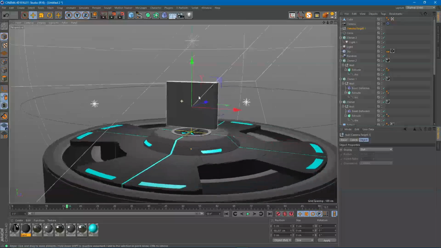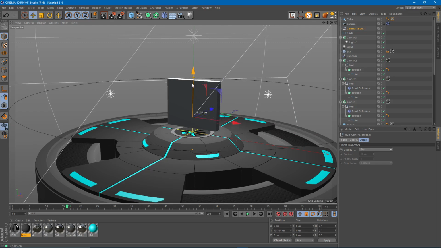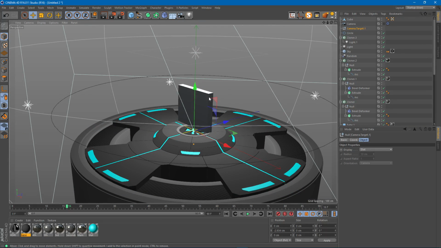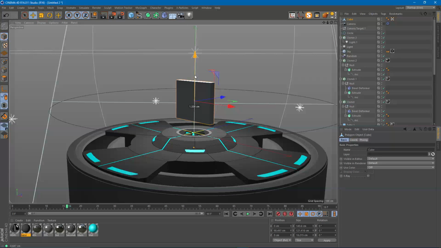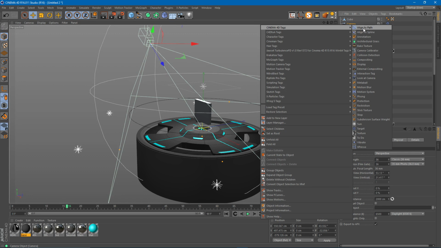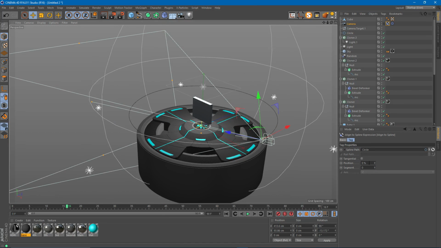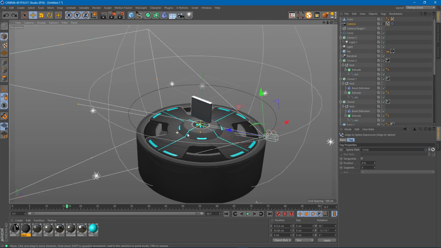And let's set the camera target to be right in the center of, or actually the camera target will start at the center of this hole where the light will be. And maybe this logo will be a little bit higher. So for the camera, I will add a Cinema 4D align tag, so align to spline. And for my spline, I will use the circle. And now you can see this circle will be what we will use as an orbiting tool for our camera.